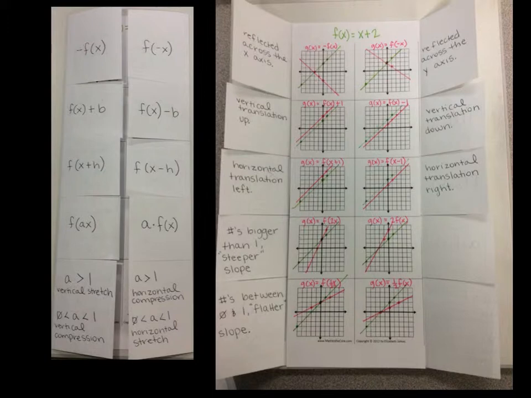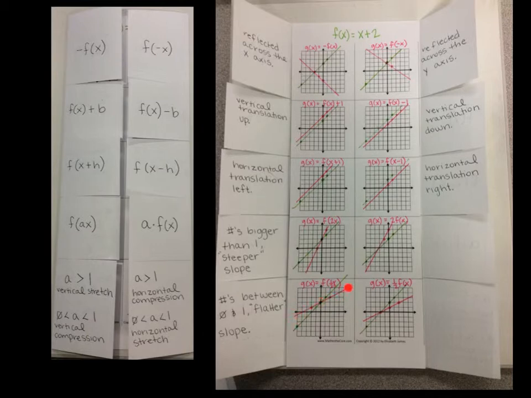So what I tried to tell you guys is, if we took this green line and we stretched it, that means we pulled it up vertically, that's going to create a steeper slope. Okay? Here, if the number in front of x, so if a was a fraction, a number between 0 and 1, it's going to cause a vertical compression, which is also known as a vertical shrink. So I told you guys, if we push that green line down, compressing is like pushing it together, it would create a line with a less steep slope.